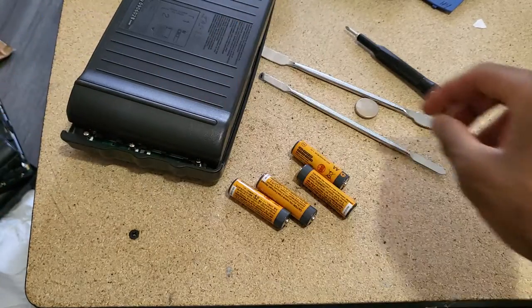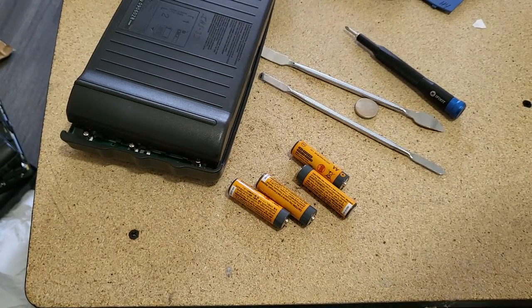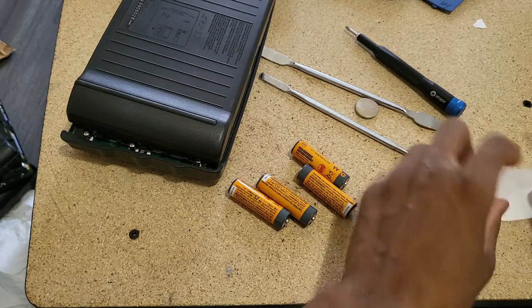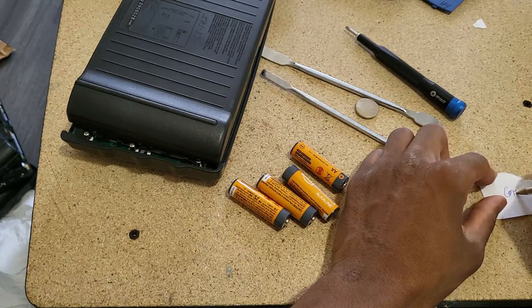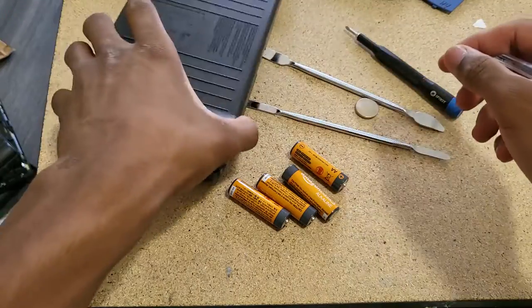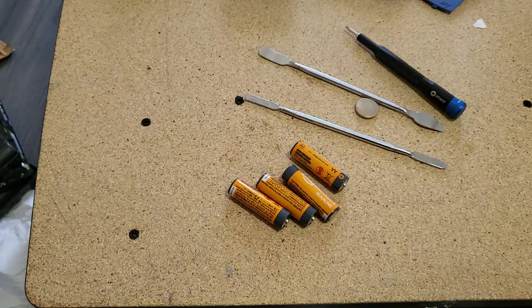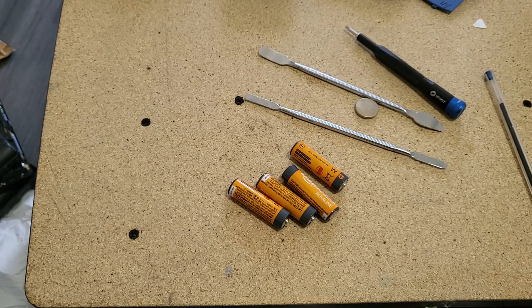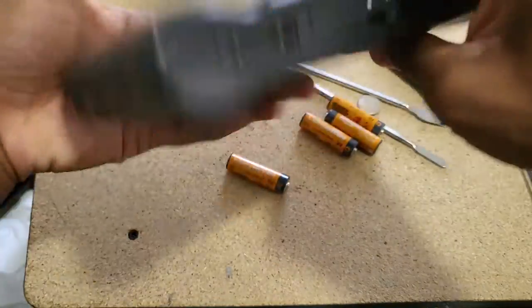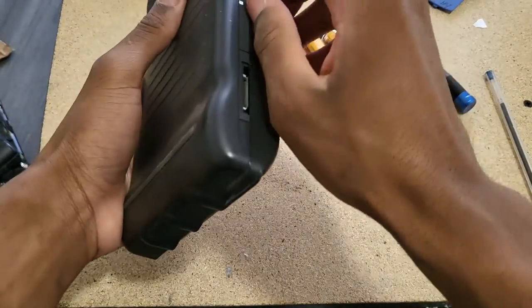But like I said, I'm gonna put a note. Let me look for my pen. I'm just gonna do this. Corrosion. I'm just gonna put this note here, corrosion, so I know to work on this. I'm gonna set that one, let me set this one over here. Okay, so that one was one batch, or one lot.